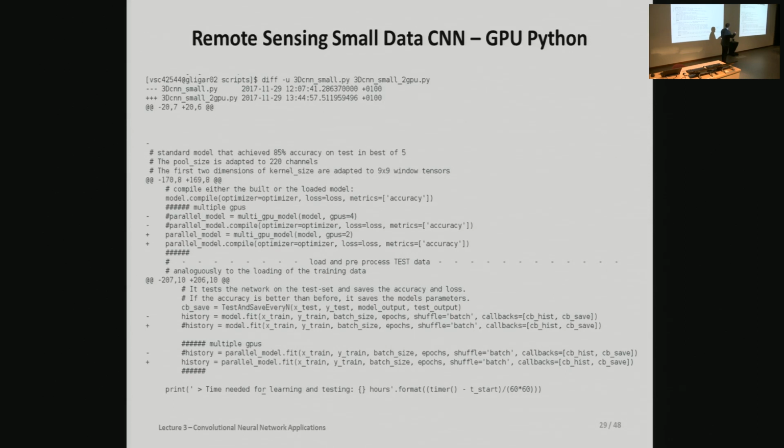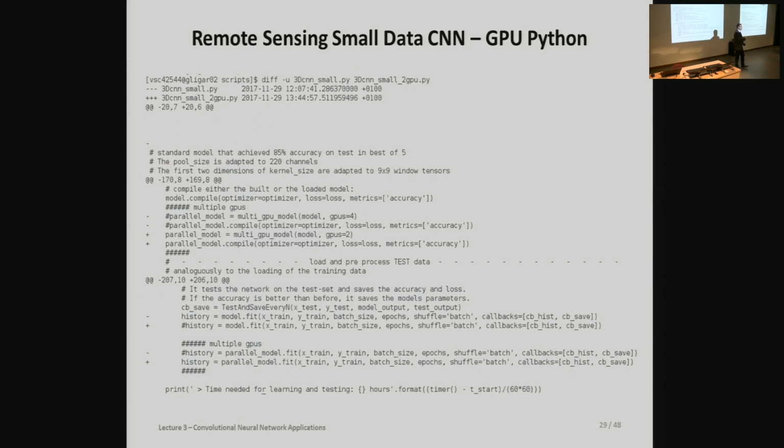And then you have a parallel model that you have to compile, which you also have in your Python script there. And then we also had, of course, a parallel model fit in terms of a normal fit. That's a little bit of change. But the overall idea of our test samples, the batch size, epoch, shuffle, and so on, stays the same. Right, so it's just a cutout of the changes related to the GPUs. Just because if you now want to play around with it on the CPUs here in Ghent, for instance, or somewhere else on another cluster, you can still do so.